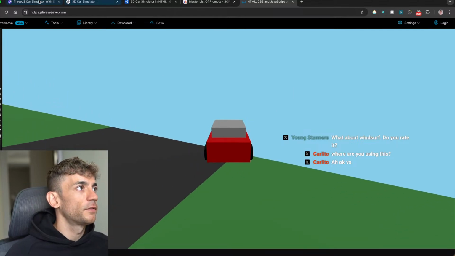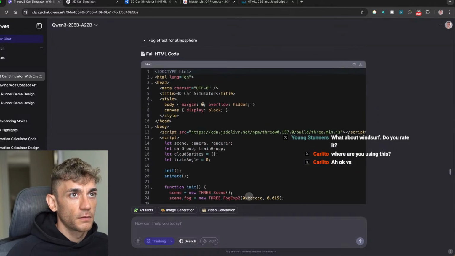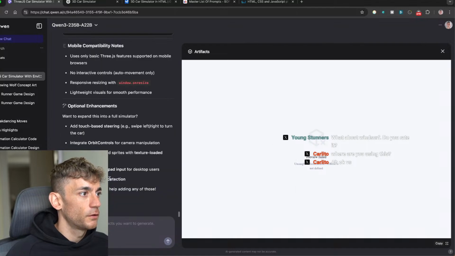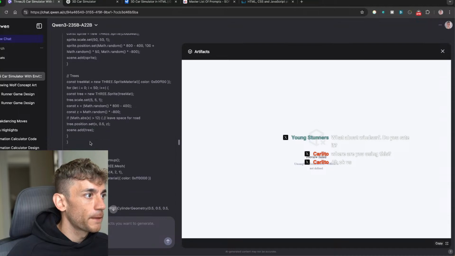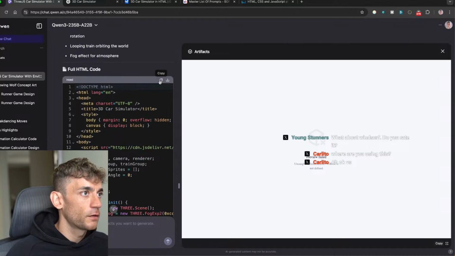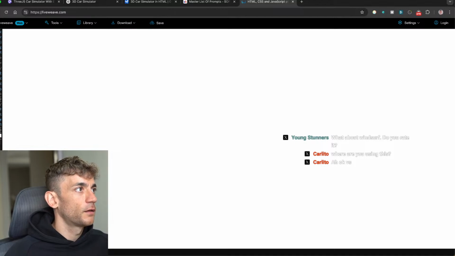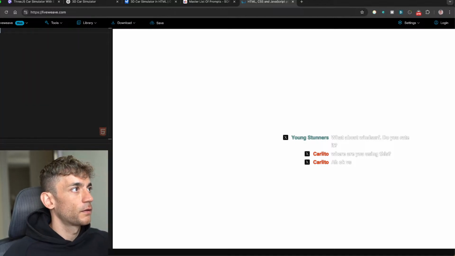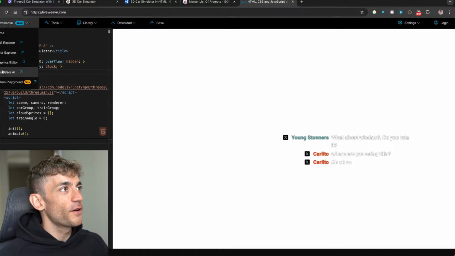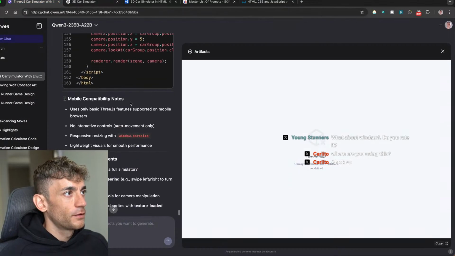Now let's compare that to the output from Qwen. You can actually run this in artifacts if you click the artifacts, but the preview fails. So just something to bear in mind there. But what we can do is copy the HTML and just see if this actually works. Bear in mind it was the slowest, so it used a lot of reasoning power. And then we'll take that, delete that, plug that in, and you get nothing. Okay, great. Let's see, has it given us... That's not working.